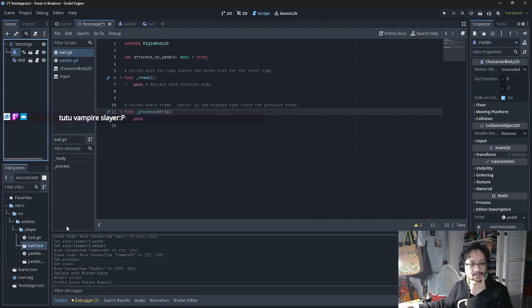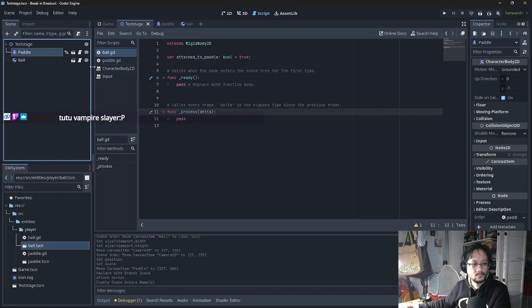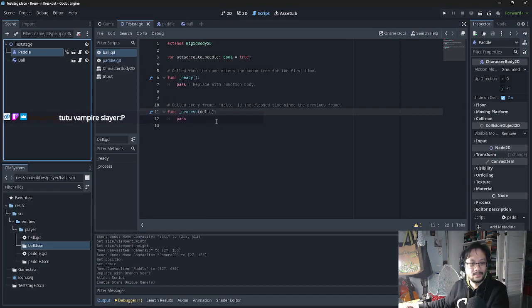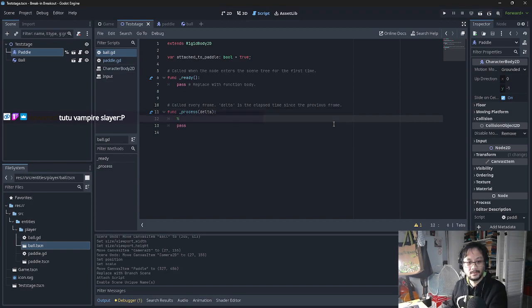Access as unique name. This node can be accessed from within anywhere in the scene by preceding it with... Okay, so let's do this.